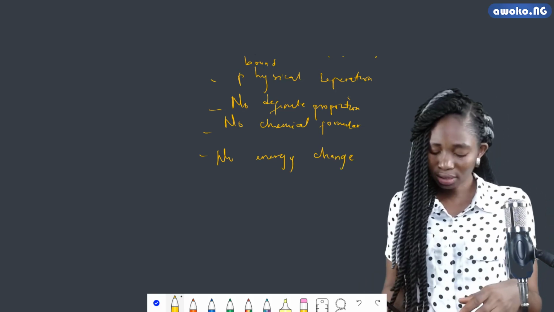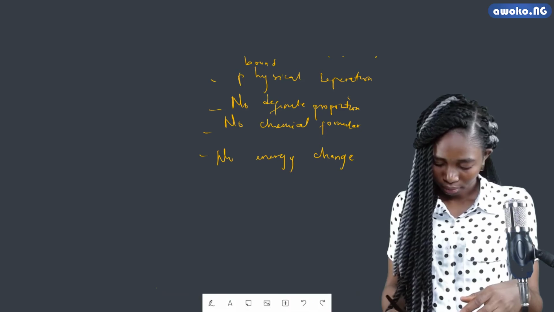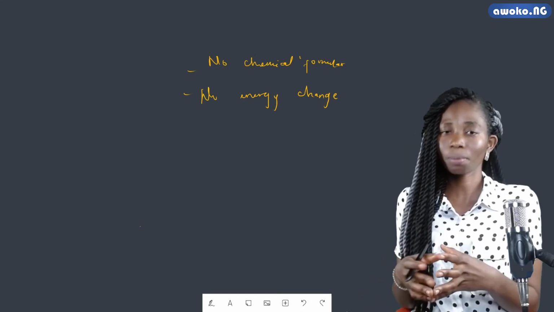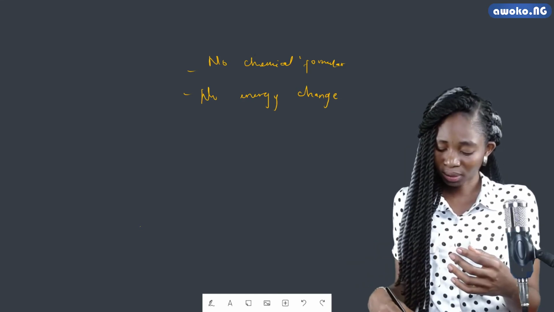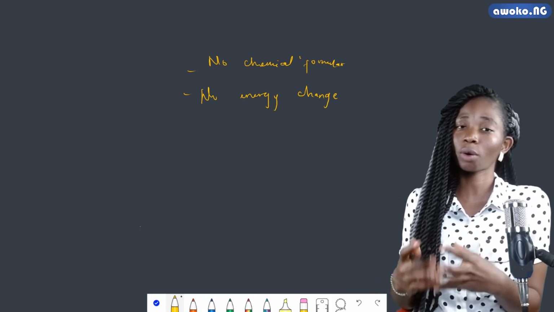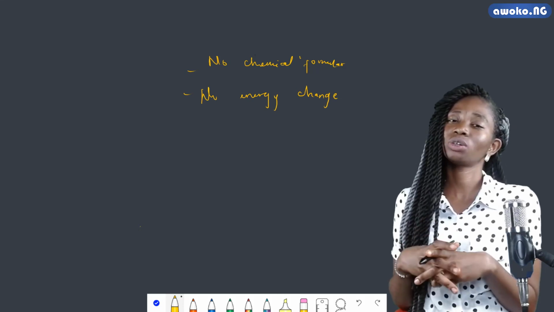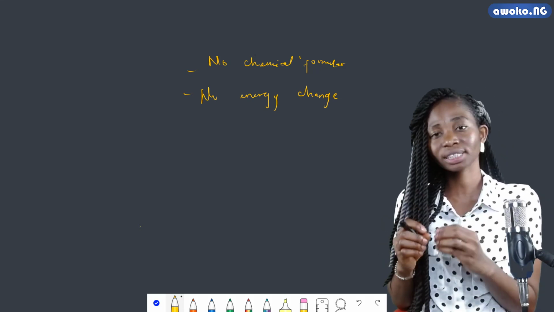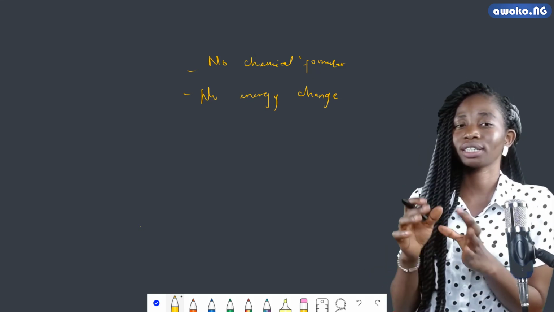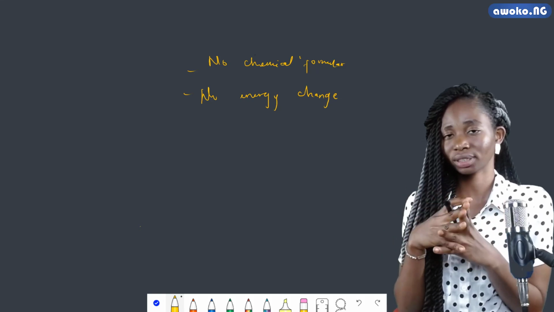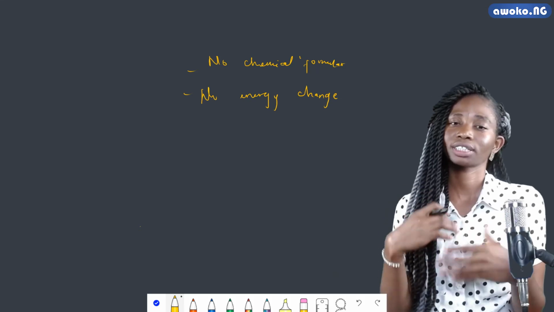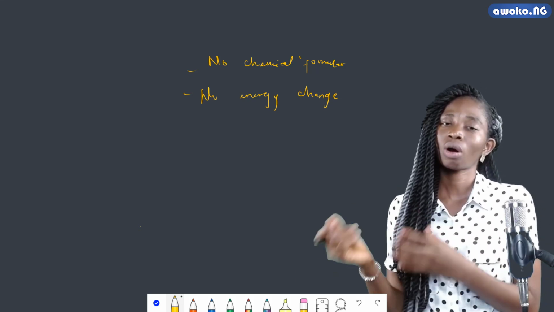Now, having described what an element is and giving relatable examples of what elements are, and how compounds as well as mixtures can be formed and identified, we'll take a look at the process of separating these compounds or these mixtures. We said mixtures are formed from constituents. So how do we separate these constituents? How do we separate mixtures into their individual components?